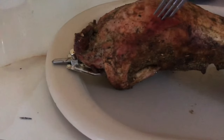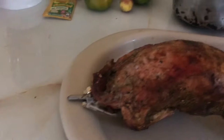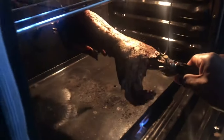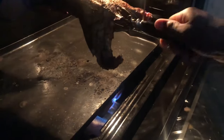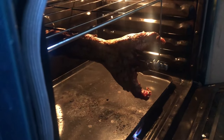Let's see what I go on. It looks nice, people. No joke. It looks nice. And looks delicious. Okay, I'm gonna rush it, eat in the next 10 minutes, little people, you know what I mean? Let's put it back on the rotation speed, you know, for the next 10 minutes.